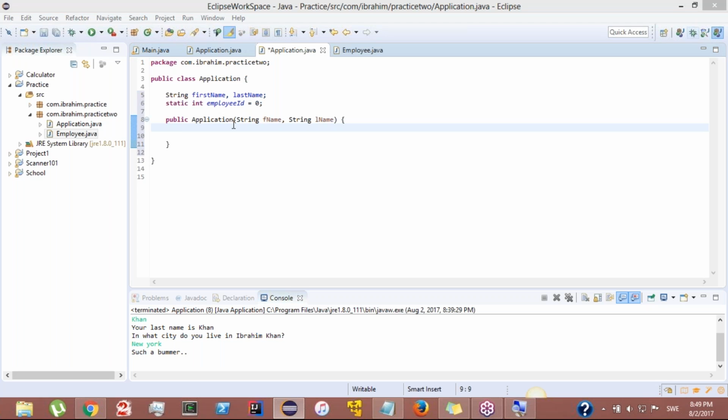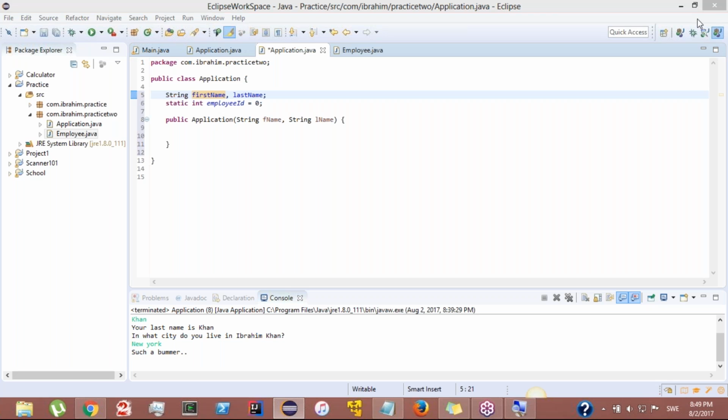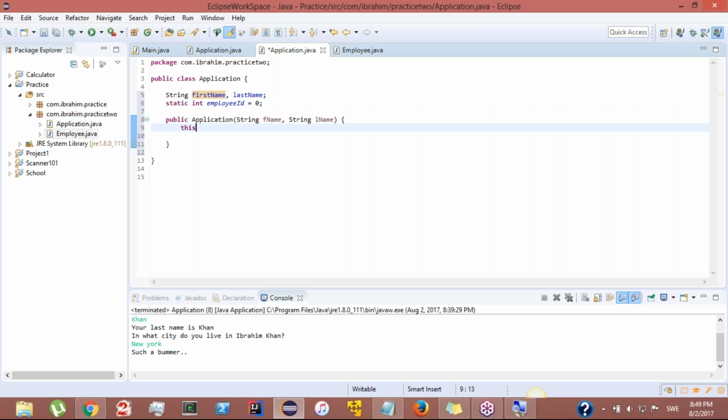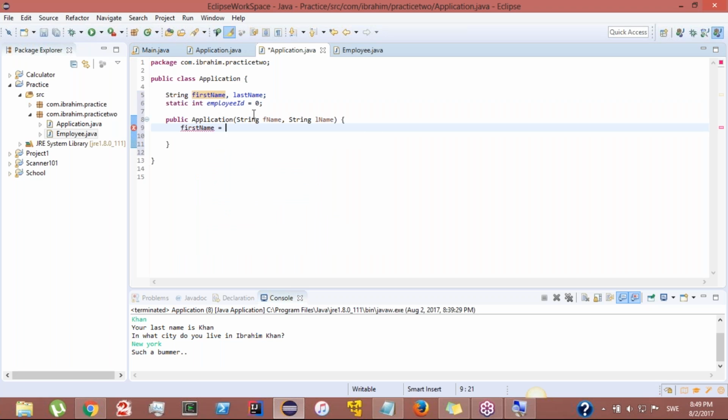In this constructor, I'm not going to say this first name equals first name. Actually, what I'm going to do, because this f name is not equal to first name, the variable I have created, I'm not gonna do this first name. Instead, I'm gonna say first name equals f name. So basically, the variable I have created, string first name, is gonna be equal to f name, which is the string f name in the constructor. And I will follow the same as I did with the last name. Last name equals l name.